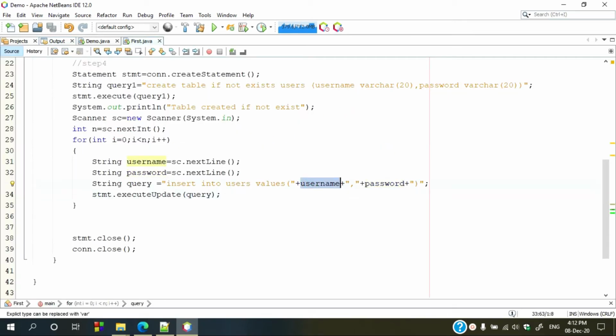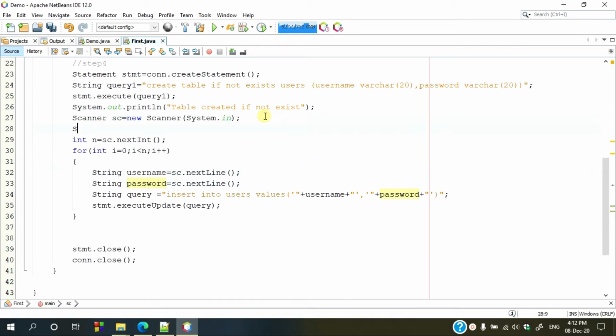As username and password are both strings, don't forget to add a single quote before and after the username and password. Let's run this once again. Add one statement here: enter number of records.